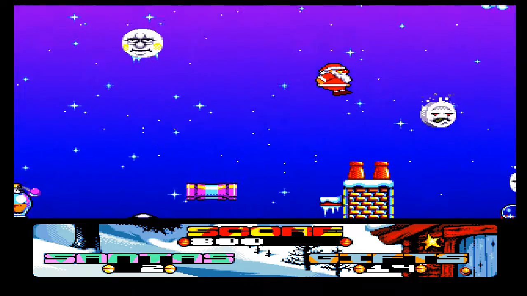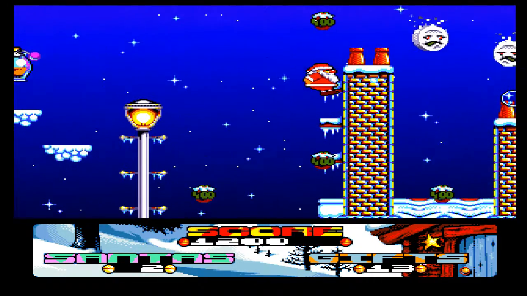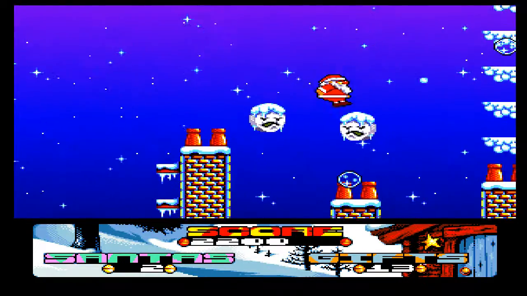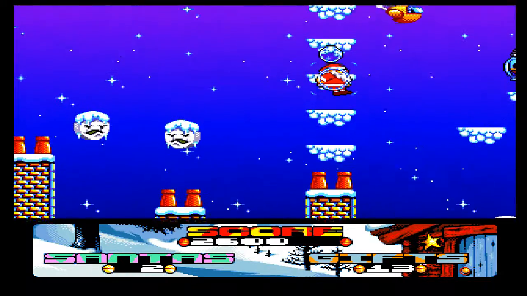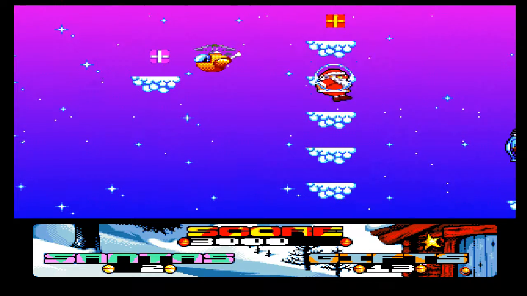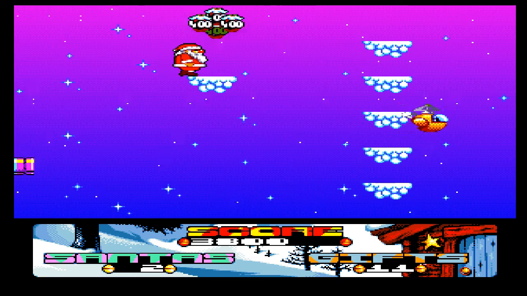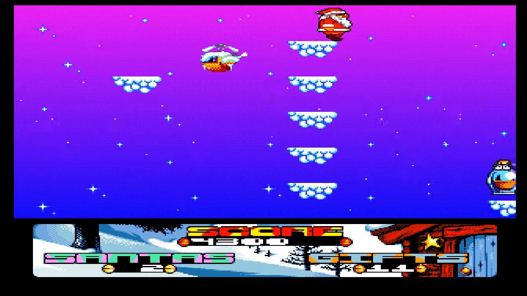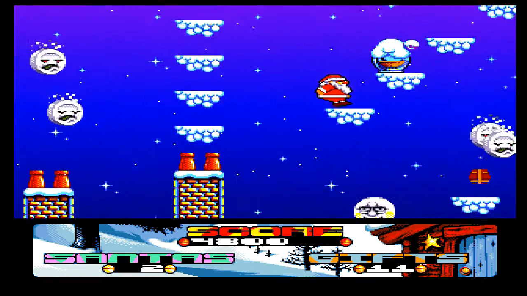While Santa is out on his way to deliver his presents, one of his reindeer stumbles and the sleigh crash lands, sending the presents all over the place. Of course Santa, needing to deliver said presents, is desperate to get them all gathered up, so he goes out looking for them. That is the premise for this Christmas themed platforming game.